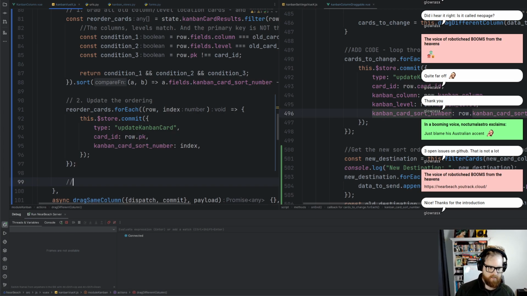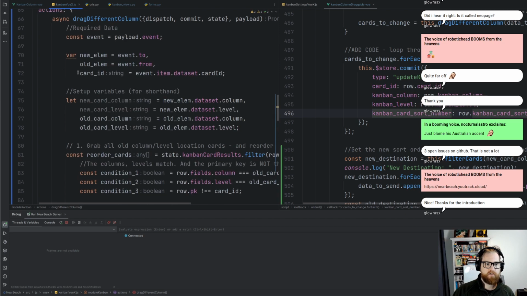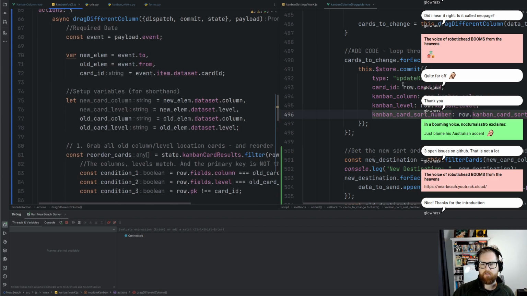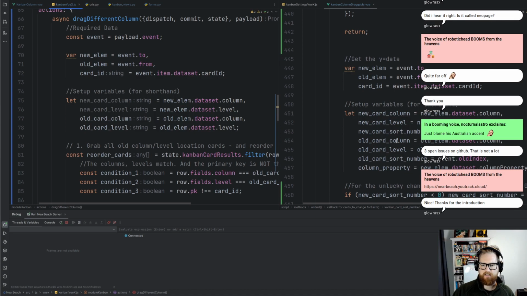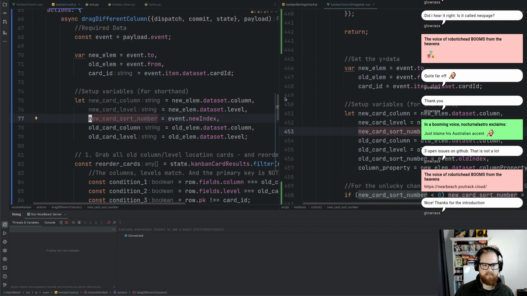So the third thing we want to do is update the card's information. So we want to go up here. We've got the new card, and I am going to grab some more details. We want the new card sort number. So I'm pasting this in. I'm going to do negative one straight away, because if it lands on zero, we want zero. If it lands on one, we want one. But the problem is it's counting from one, so we need just negative one there.